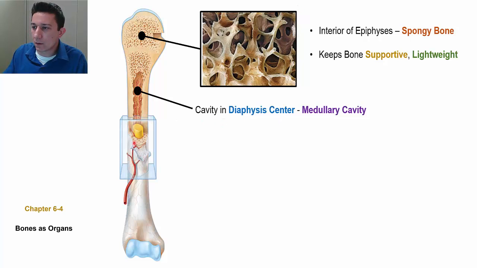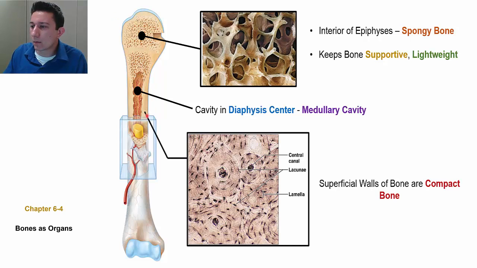In the diaphysis of long bones, we usually have a cavity that opens up that stores yellow bone marrow, and this cavity is not surprisingly referred to as the medullary cavity. And then the compact bone that we saw earlier when we discussed bone tissue usually makes up the superficial walls of the long bone. In this case, the superficial walls around the epiphyses are made of compact bone, and the diaphysis is mostly made of compact bone, as there's usually very little spongy bone in the medullary cavity area.